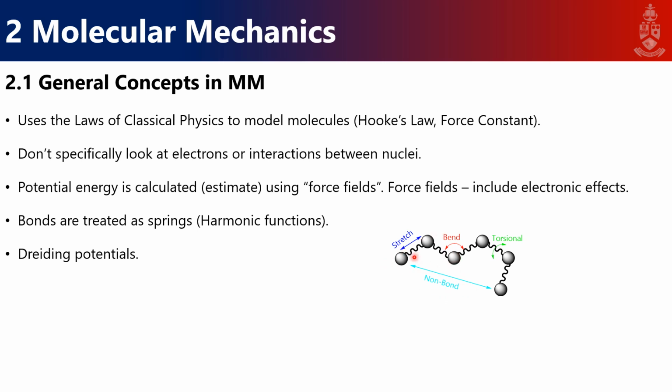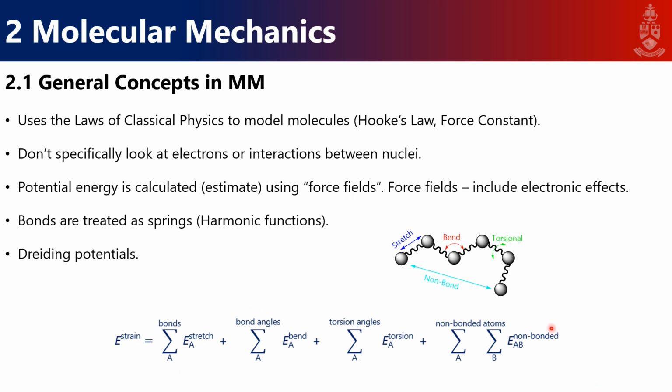A stretch is a vibration, in other words, they stretch to either side. You can think of a bend as scissors that open and close, and torsional is rotation around a specific bond. And of course, non-bonding, these two are not bonded, and they have some sort of van der Waals interaction with one another. So that's in essence what molecular mechanics tries to do. It models the system using these four fundamental forces.